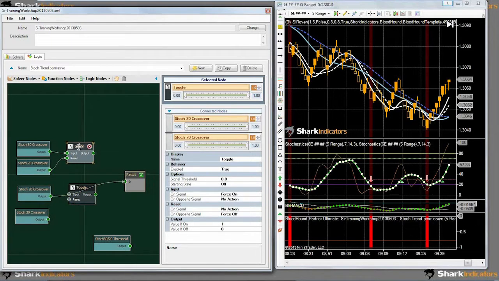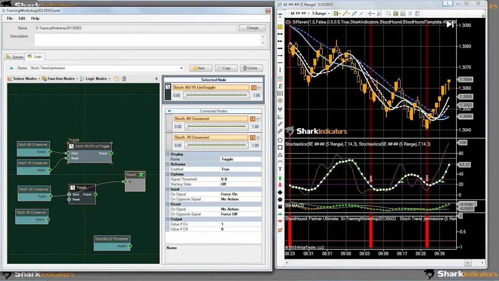And I'm going to take a moment to actually name this. Let me name this... I don't like putting too long of a name in there, so maybe I'll call it the stochastic 80/70 toggle.